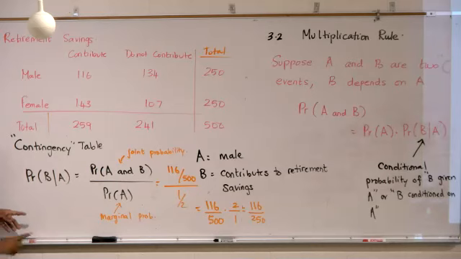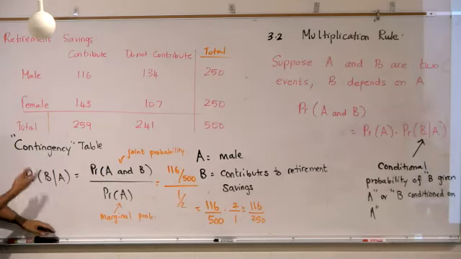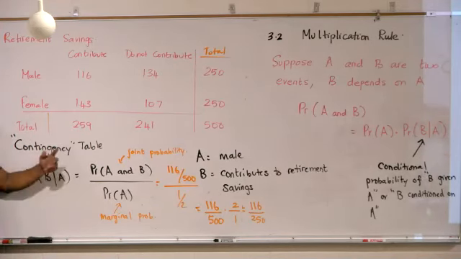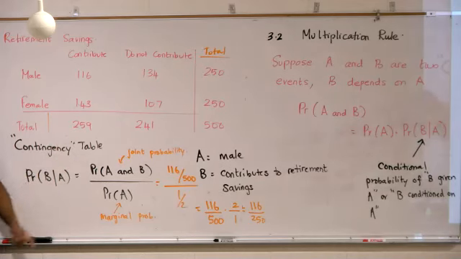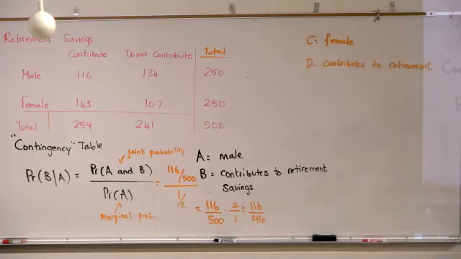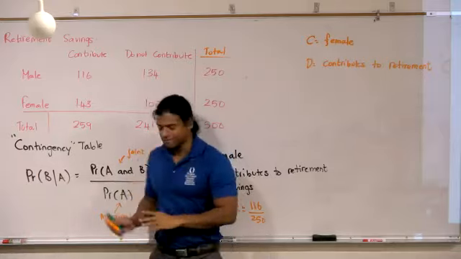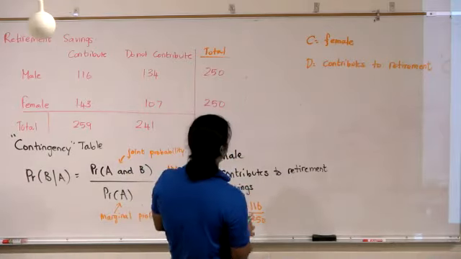The reason why I did it this way is because you've got to understand the multiplication rule, because there are other problems where you may not be able to get to the probability answer right away. Just double check that contingency table. Of course I could do it the easy way, but I want you guys to understand the rule.